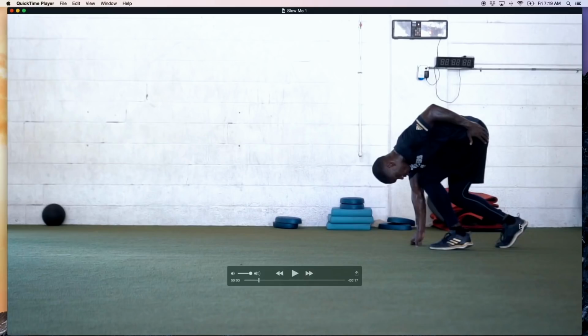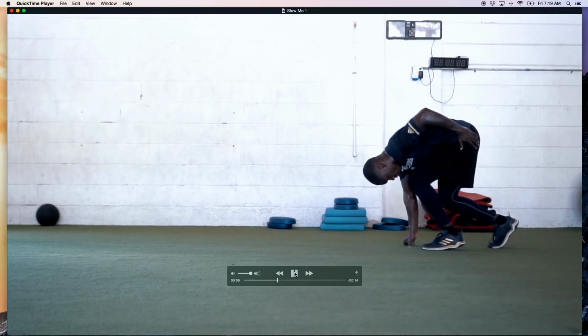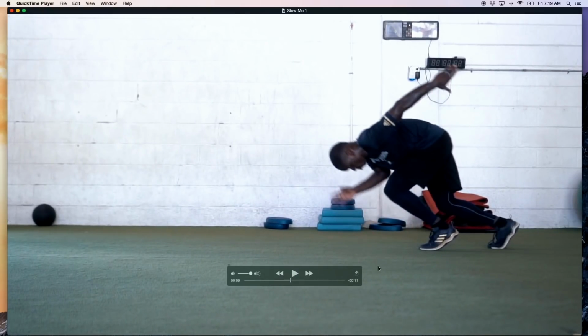One thing that we did also is we drove this back foot into the ground. What you'll see of this back foot at takeoff, when he goes to apply force, which he's got great force off of both legs, the biggest thing you'll see is that heel needs to drop down. So I used to have him put the Achilles on stretch, drive the foot down, going into it. Boom, he's driving off of both. I have pretty good stiffness here. You can see the angle, now the knee is there.